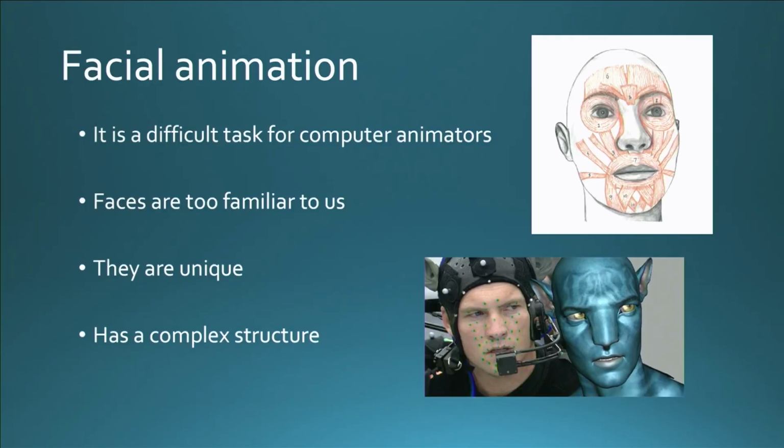So that was so far body animation. I would like to also talk a little bit, an introduction to facial animation. Different from body animation, facial animation is quite difficult because the face is a very complex structure. Anatomically, it's composed of a lot of tissues as well as bones, and they're also very familiar to us. So if something is off on the face, we are very much attentive to that, and we immediately realize.